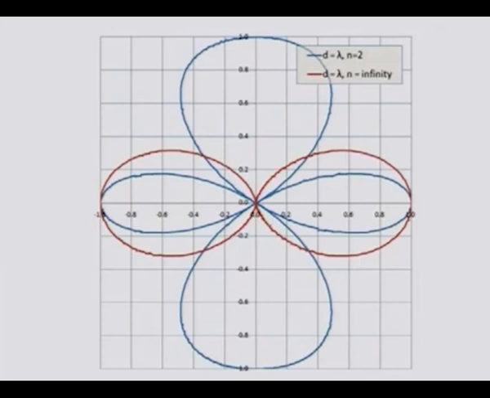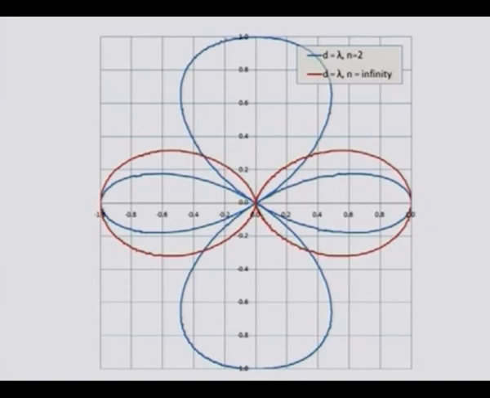So, what you have here is two curves. The curve in blue represents the case when we have just two sources. These two sources are off by a distance lambda. The curve in red represents a very large number of sources, theoretically infinite, and the overall width of the array is lambda. We observe several interesting points. One is that the red curve has only two lobes, and both these lobes are in the principal direction, while the curve in blue has four lobes, two in principal direction, two in 90 degree direction or off axis direction.